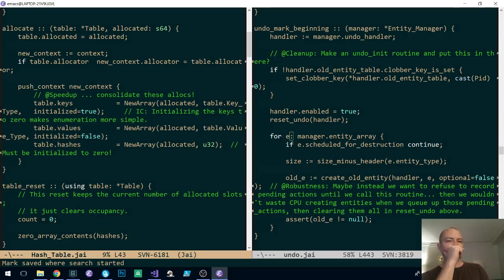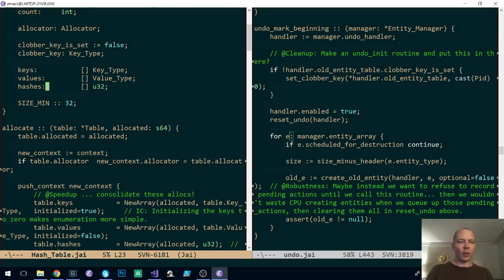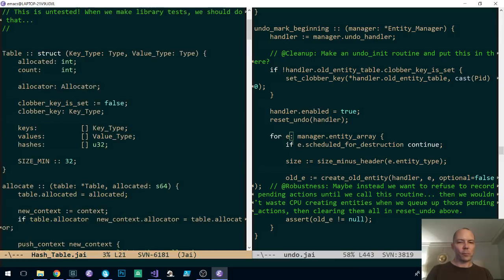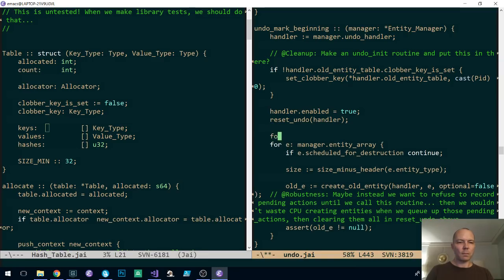So we zero the hashes, which is supposed to say that there's nothing in the table. For, what's it called?